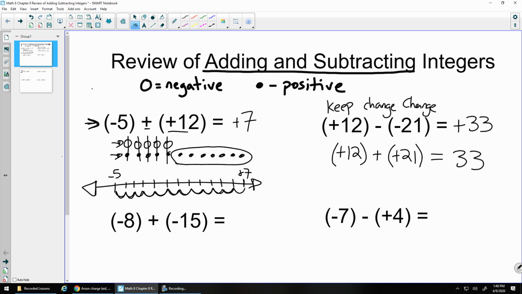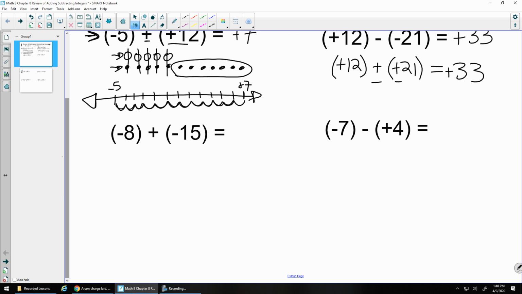Okay, so anytime you're subtracting a negative, it's actually the same as adding a positive. So you can keep, change. It's the same as doing the opposite. So that's actually a helpful little rule. You can always do keep, change, but it's not always helpful. So let's scroll down here a little bit. There we go. So let's go to this question here now.